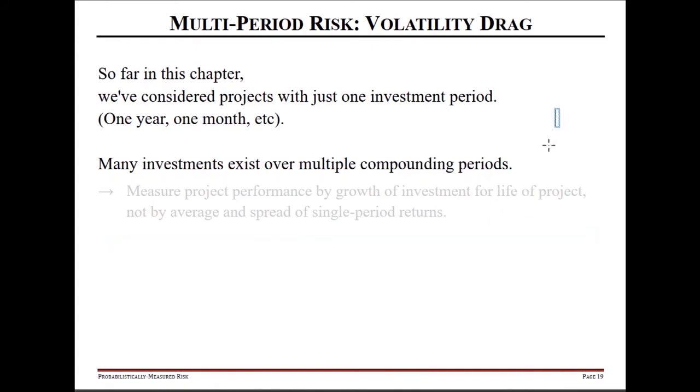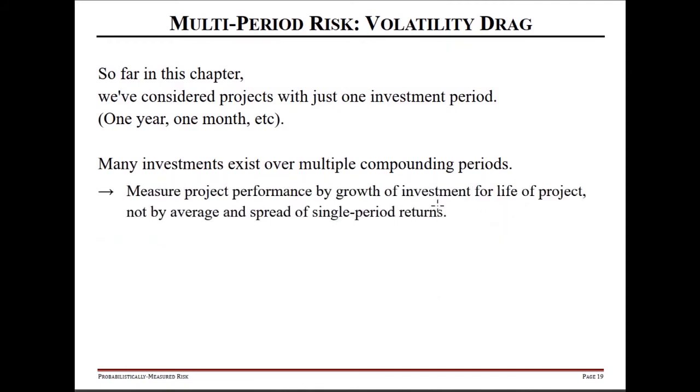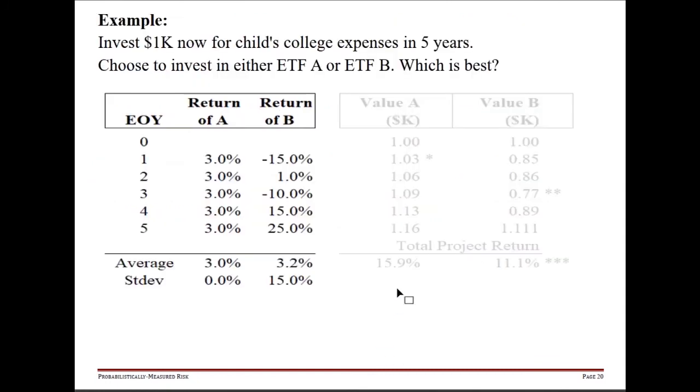So we're not buying, holding for a year and selling. We're buying and we're holding for 5 years and selling. And whenever we are doing that, we want to measure our performance not by the average annual return, but by the growth of the investment over the life of the project. And we looked at a very simple but very telling example of that.